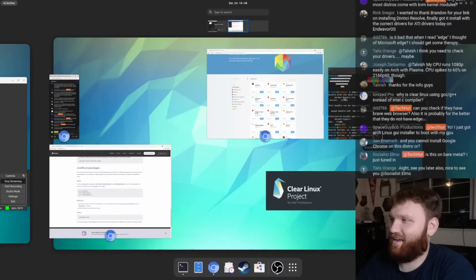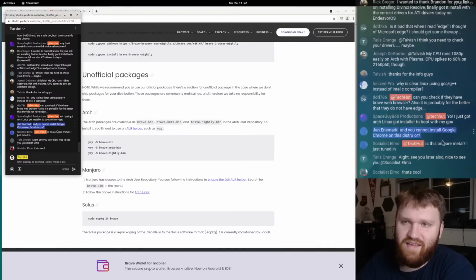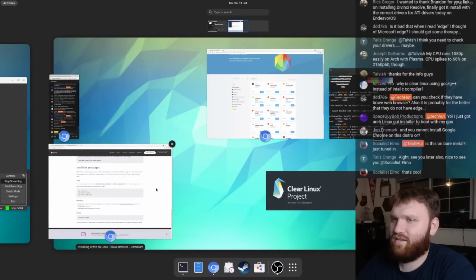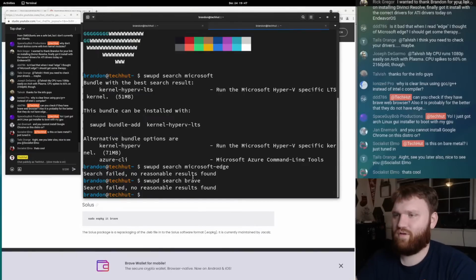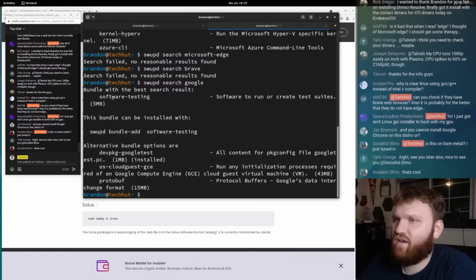But yeah, it looks like we can't get Brave, unfortunately. Did somebody else look at something? Brave browser. Yo, I just got Arch Linux boot on my GPU. Nice. Can you not install Google Chrome on this distro? This is running Chromium. I'm not sure. I don't think there's an official Flatpak for Google Chrome. If I search for just Google, let's see what packages are included.